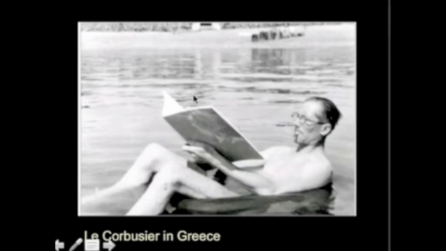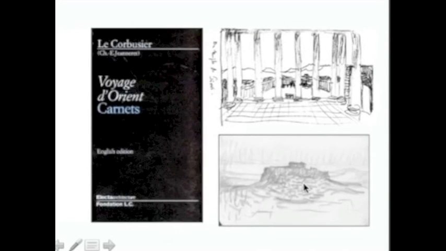smoking a cigar, sketching. Le Corbusier wrote up his visit to the East in Voyage d'Orient Carnet, a collection, Voyage to the East. It's a collection of sketches, and he talks a lot about the power of Greek architecture, not only because of its specificity, this is a beautiful temple, but because of its general principles. Principles of proportion, principles of simple volumes bathed in light, principles of clear geometry, principles of locking into a landscape and making the architecture somehow cause the landscape to spring to life.